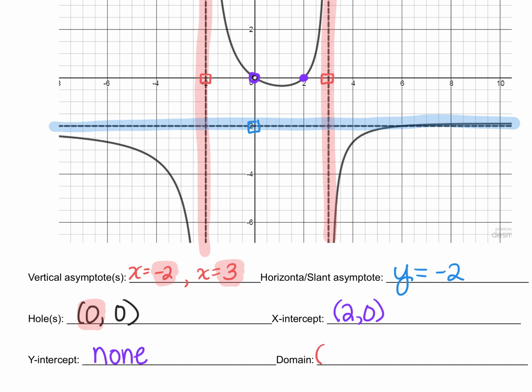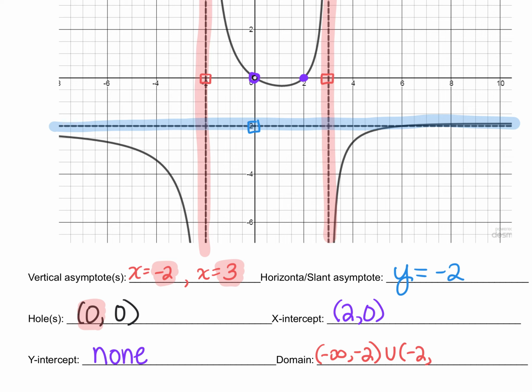And here's another way you can think about it. Start from the left of your function. Okay, so I'm starting here on the left, and I trace along the function, and as soon as I come along a place where I'd have to pick my pencil up to continue to draw on the function, that's going to be a break in my domain. So because I'm good until I get to -2, my first break in my domain is at -2. Now, I'm going to pick up on the other side of -2, so I'm going to use that to start off the next part of my domain.